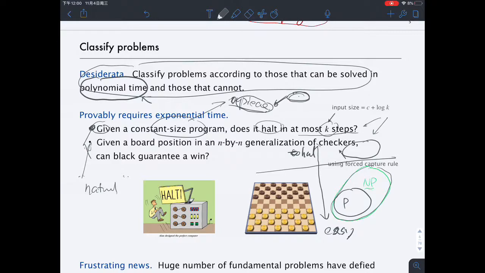exponential time algorithms, right? The second problem is about some sort of board games. A lot of board games have these properties. Say I have a generalized version of the checkers game: are you able to determine which side of the players is guaranteed to win, right? So what do I mean by guaranteed to win? If you look at all these games carefully, the entire game has a deterministic state, right? Theoretically, if you have sufficient or infinite computation power, you can exhaust all possibilities of your moves and your opponent's moves.